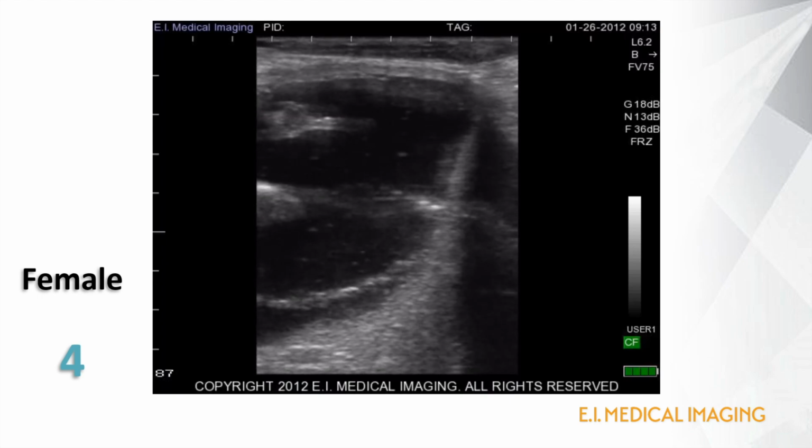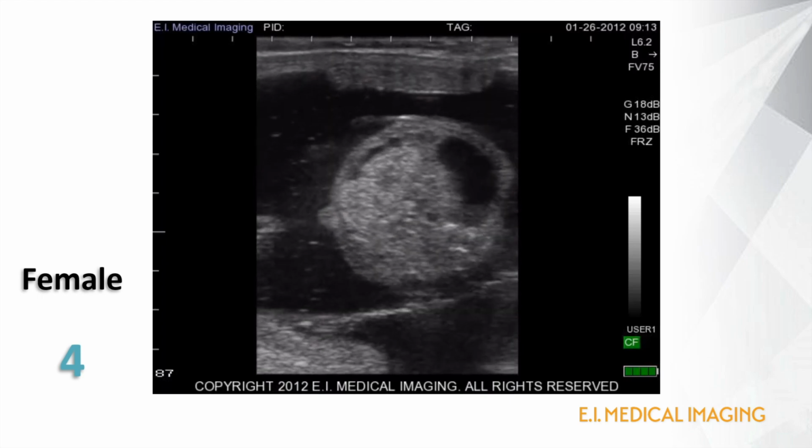It's also seen in the transverse plane, so we're seeing a cross-section of the fetal abdomen.